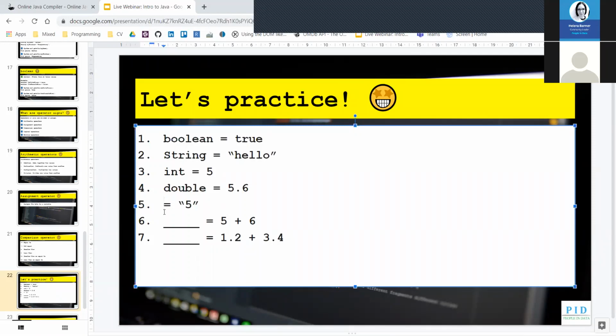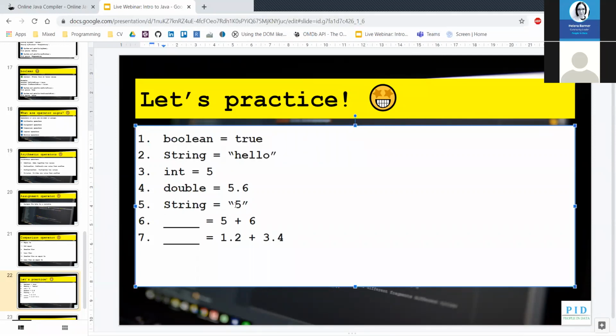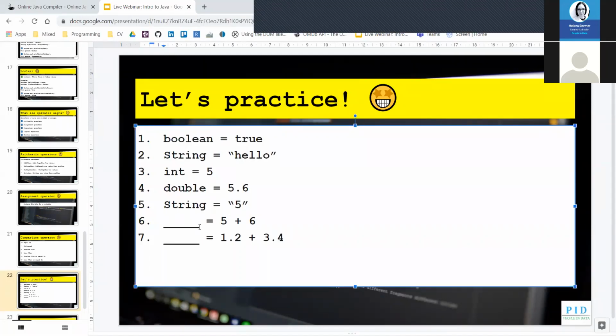So yeah, string is the correct answer, and they are also typing String. Great going, everyone. And why is it a string? Well, it is a string because it's put into double quotation marks. Everything that's put in double quotation marks is a string. And this one, what data type is that? Where we add two values together. We also have the correct answer for this, and it's int. And this last one is double. So we got the right answer to that. Great, everyone. Well done, everybody.